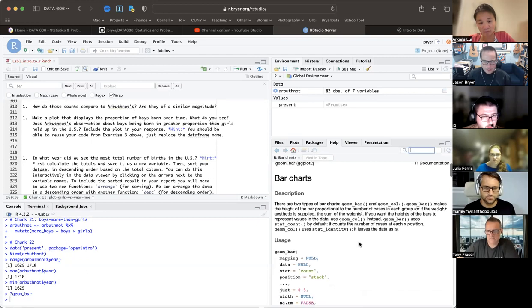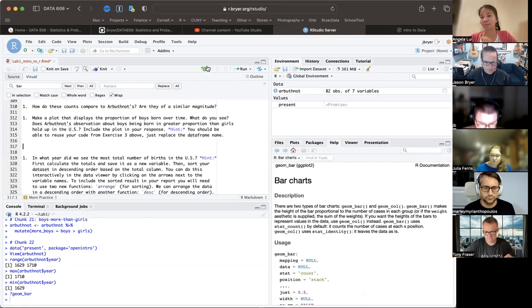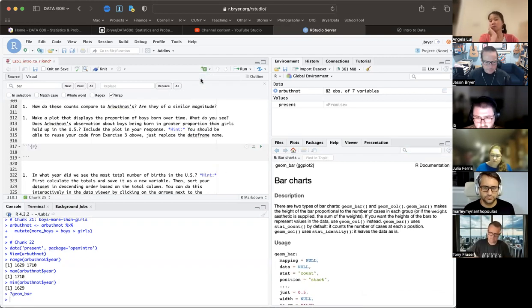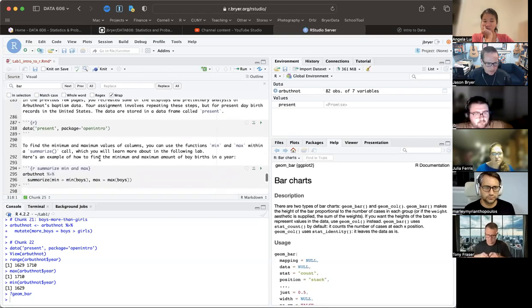Okay. Right. So what I was trying to understand is, am I comparing the boys or the girls? Oh, wait a minute. No, you're not going to use geom bar. I'm sorry, I misread the question. No. So you did the line plots, right? Yes, we did the line plot actually.